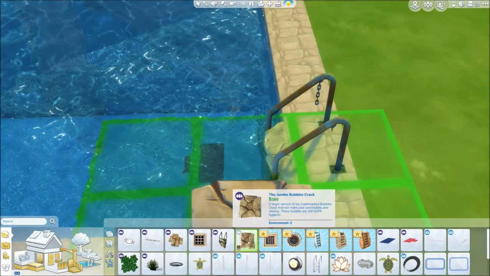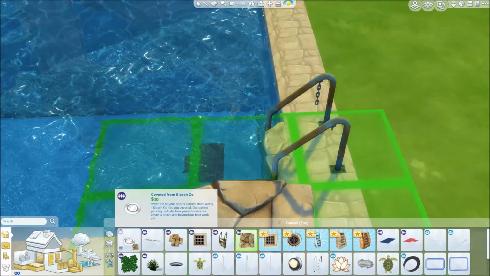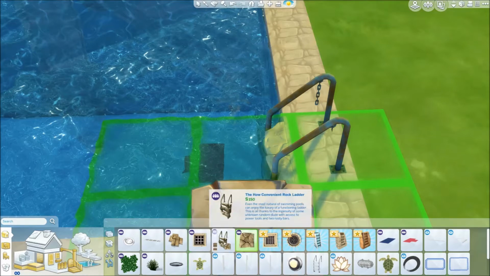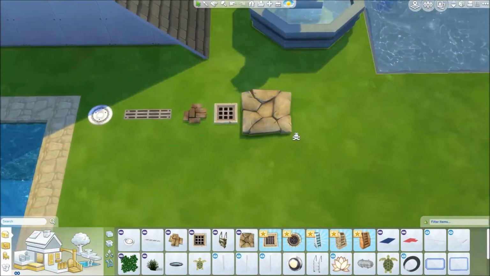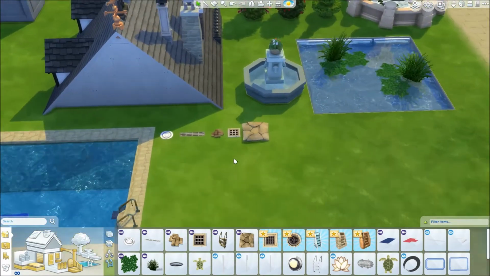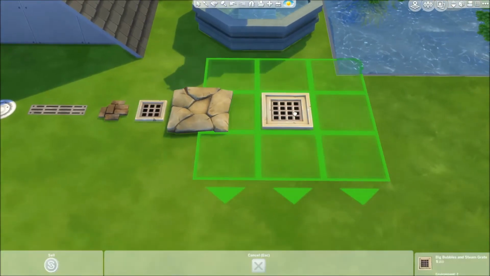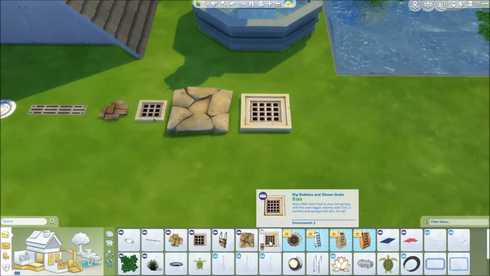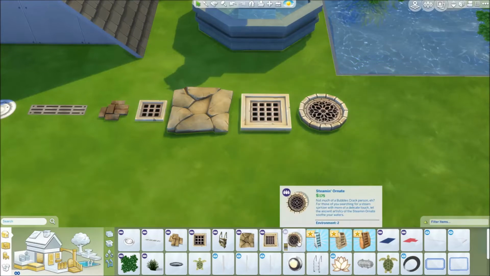Then we have a, oh, apparently the drain things, it says they make water bubbly, so maybe they release bubbles and steam. I'm not really sure. I'm gonna come back in live mode just to see. So there's the bigger one. Yeah, and it seems to have a big footprint, so it must do something. And it's called Big Bubbles and Steam Grate. So definitely, I'm assuming it does something. And another one. So this one's called Steaming Ornate. So I'm guessing it releases steam.